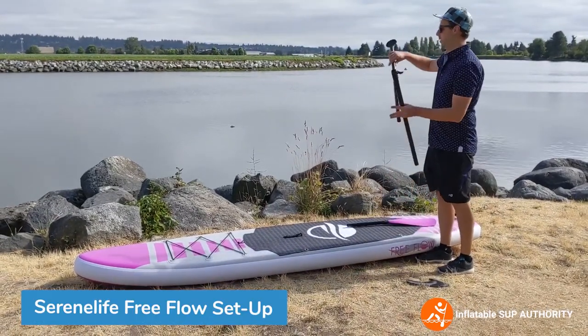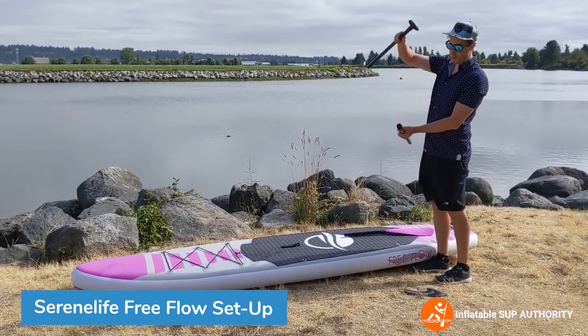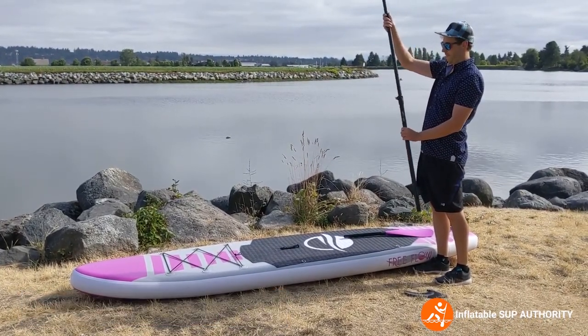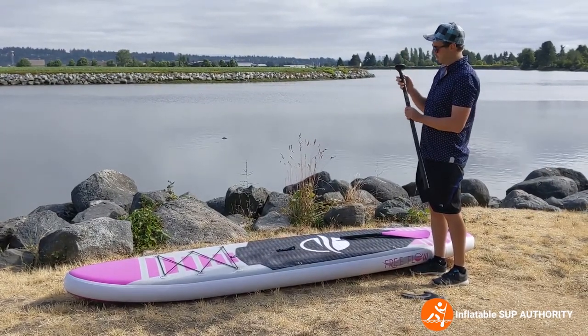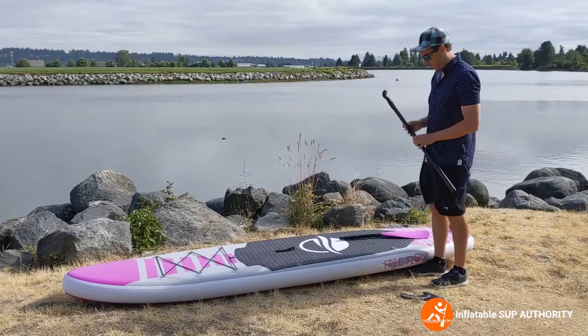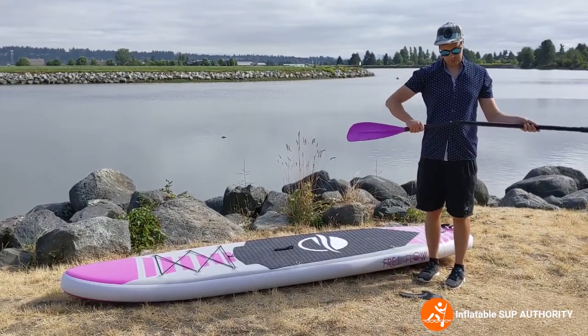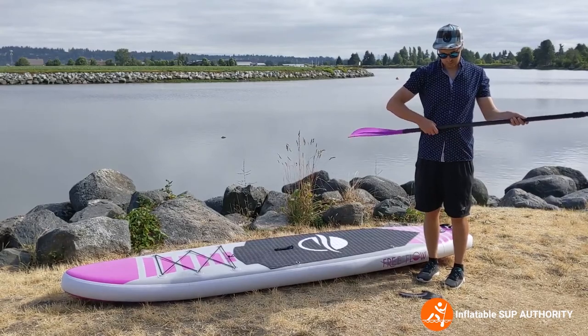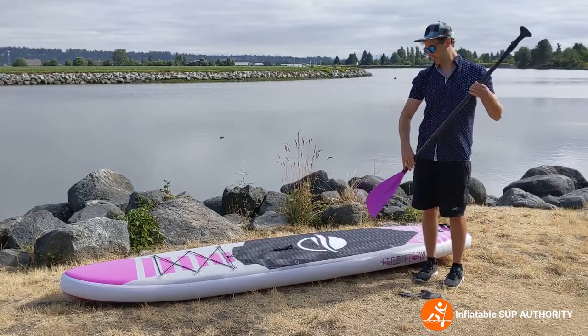Simply grab the handle here. Make sure that this little guy is open. Next, make sure that this part goes in like so. Slide it, make sure the pin goes into the little hole here.